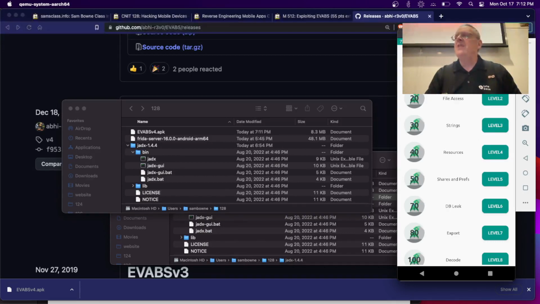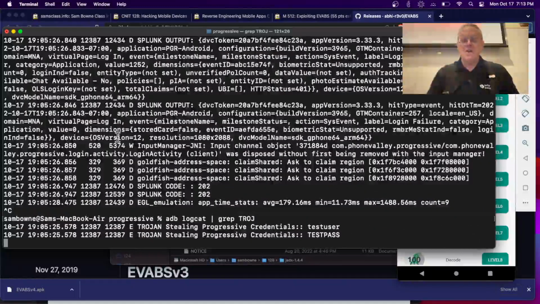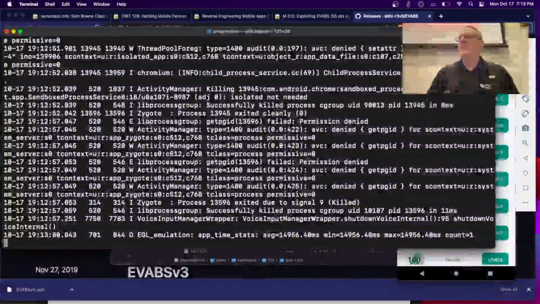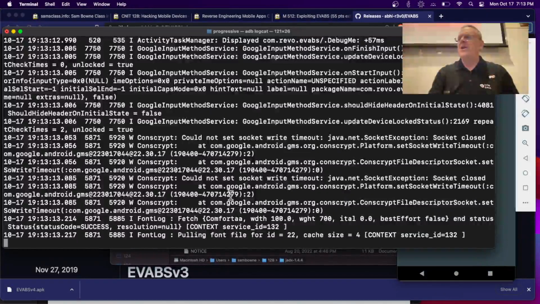So this one here is Debug Me, which is incredibly simple. You just have to read the log. The flag will appear in the log. So there's a log just running there. I'll just clear this because it's filtering. If I do adb logcat here, there's the log of my phone. And if you do level 1, the flag is going to appear here.